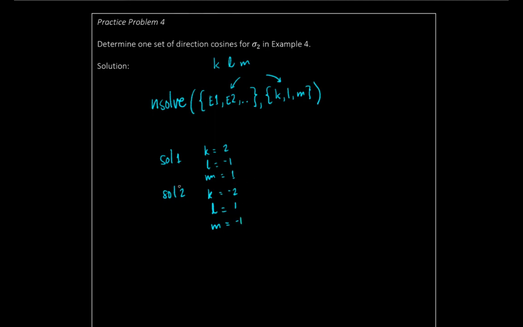So the way you choose between these two solutions is, we can only input 3 equations here. So the last equation that we did not input will be used to determine which of these solutions is correct. Again, you need to input 3 equations here, and the remaining 1 equation, you'll use it to determine which of these is correct.